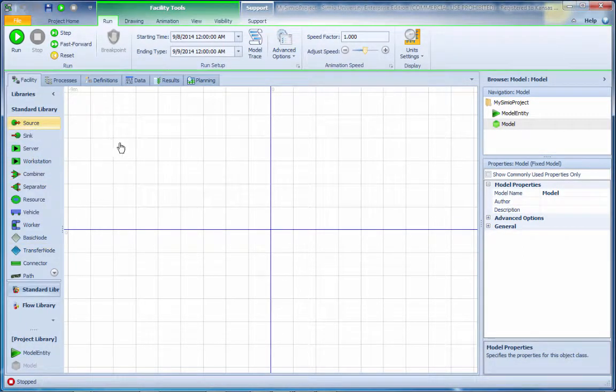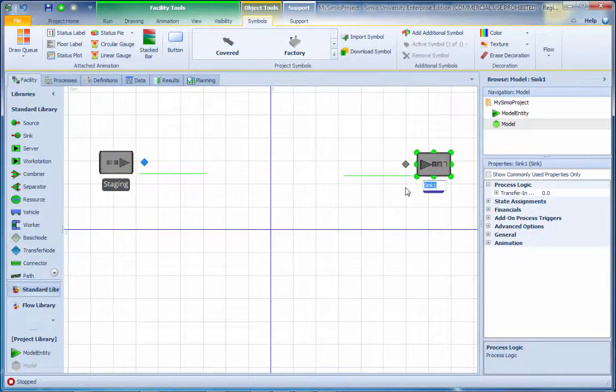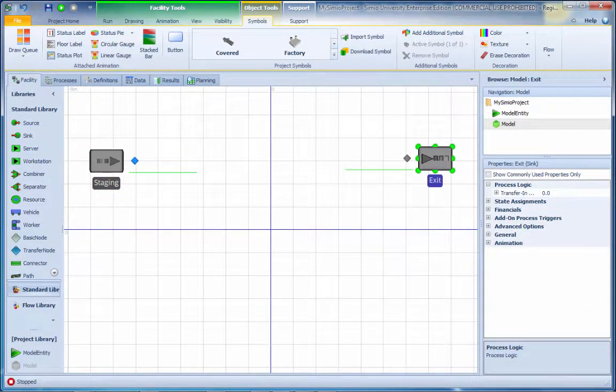Here we put on a source and a sink. We're going to call the source staging, and the sink we'll call exit. Then we have 3 workstations.